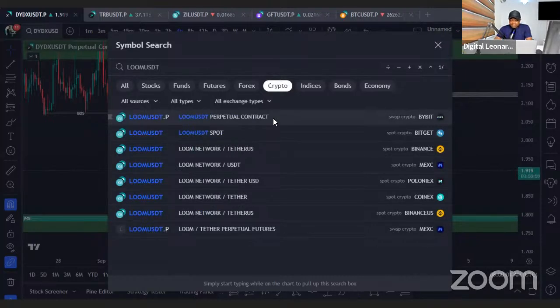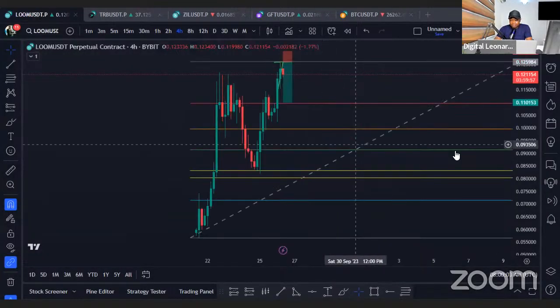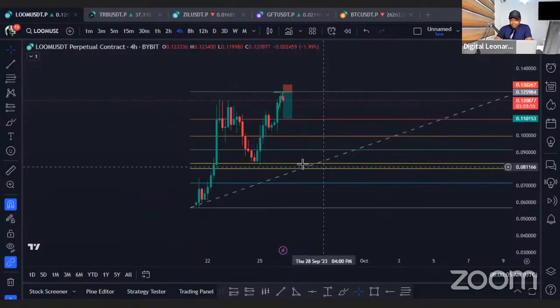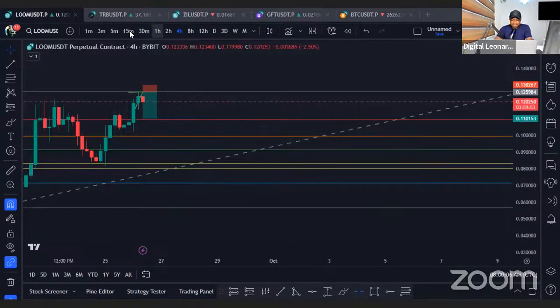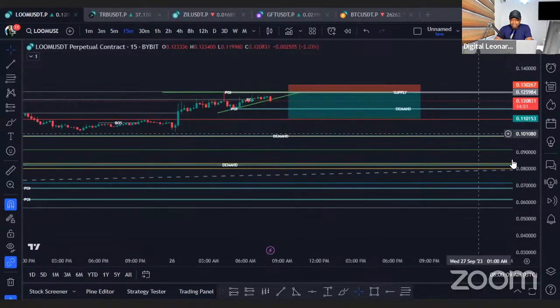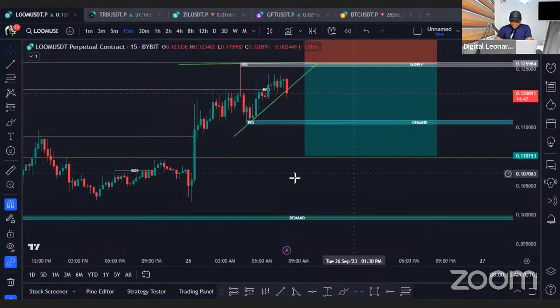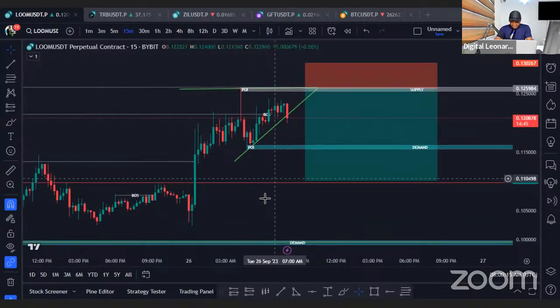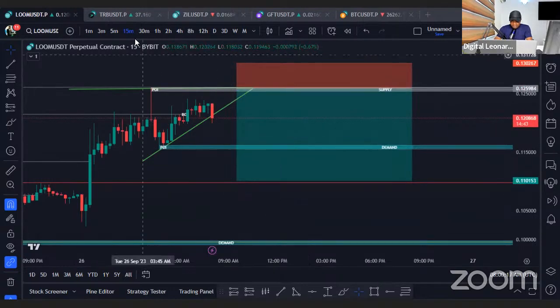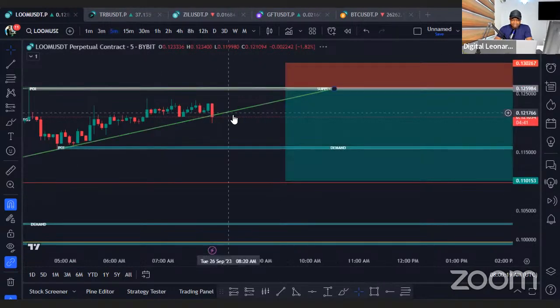Any of these that plays that first, okay, so Loom just broke my trend line. I think I can enter with market order. Okay, about to. Loom didn't get up to that level I was expecting, but it's about to break that trend line. Okay, let me see how this plays out, all right?